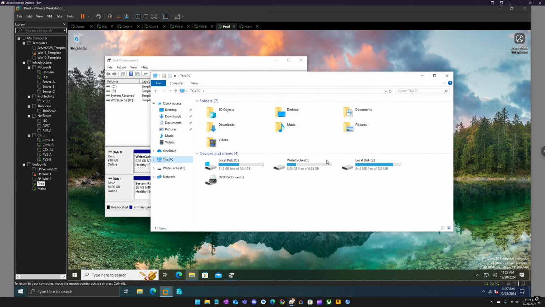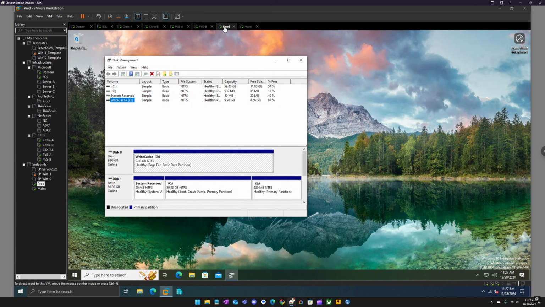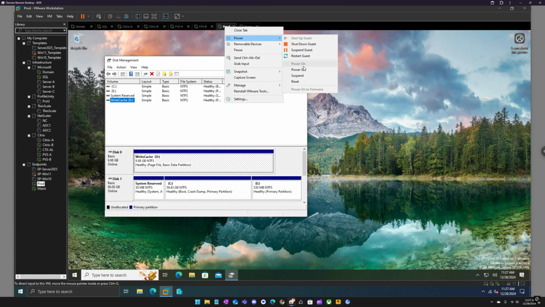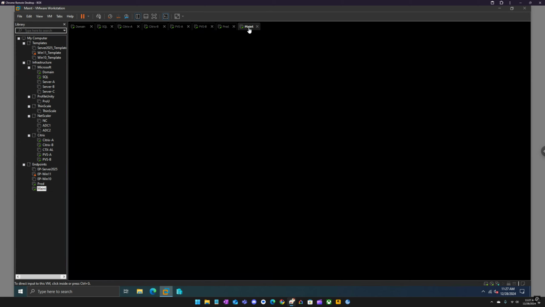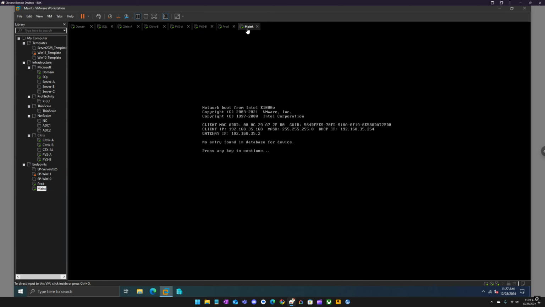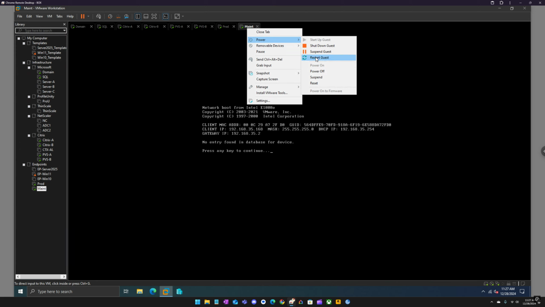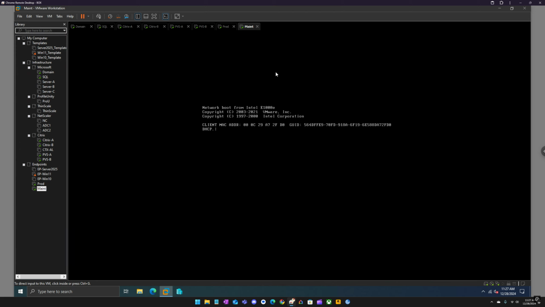Probably be wise to hide this. We can do that with policy, but this machine is not on our domain. So we can do a local root policy edit, but anyhow, that's not the point. So I'm going to shut this down. I could just power it off. All right, let's edit our maintenance disk.